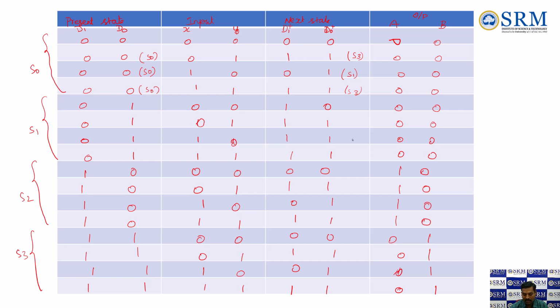If you want to proceed further, then we have to go for a K map and analyze what the output was. So D1 plus as well as D0 plus, the next state, can be analyzed, right? So from these inputs, D1 D0 as well as X Y, for the K map, this will be considered as a 4 variable K map for D1 plus. For D0 plus, that is the next state, we have to compute the 4 variable K map, right?